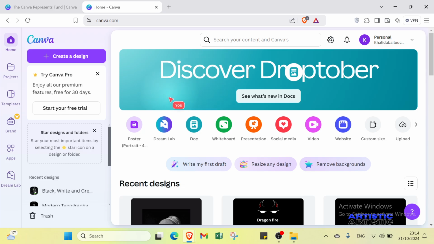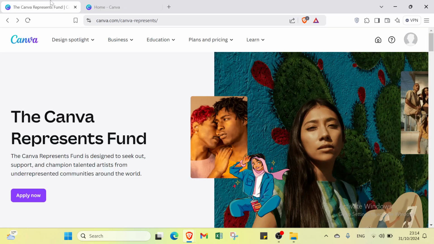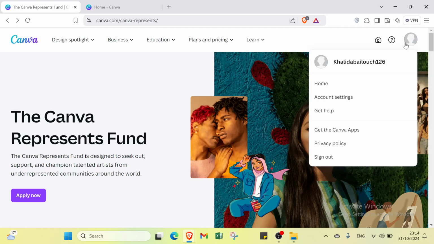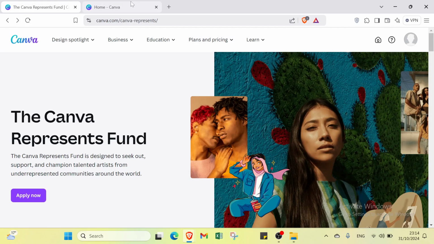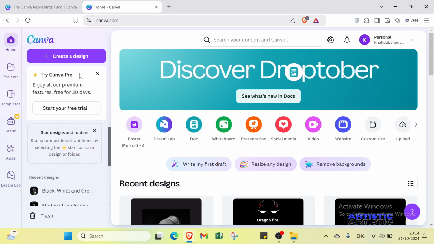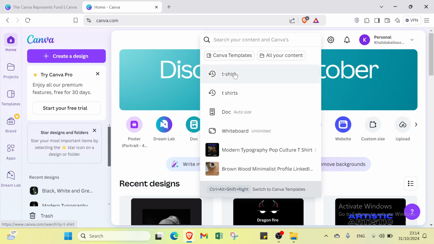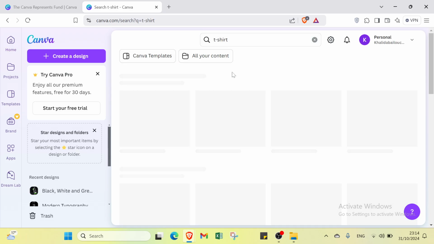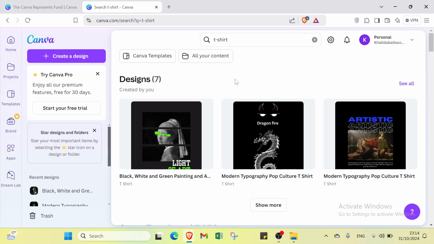All right. So right now we just have to click over home here, or you can sign up by writing your email address and your password and you get started. If you already have an account, you just have to log in and you'll find it like that. Then you click over home and you'll find another page, which is this one. So right now we just have to go to the search content bar. You have to dive into t-shirts and you will select the template that you think is better.